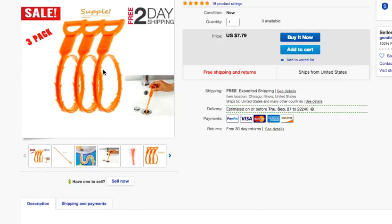Let me just adjust some things here to give you and the rest of my $7.99 students a way to avoid such mistakes. First of all, do not make pictures like this. You can make this still. The free 2-day shipping logo you can put here. This is actually number one, what you have to remember. After the recent eBay changes, you put the 2-day free shipping logo only here if this is not an eBay catalog product.